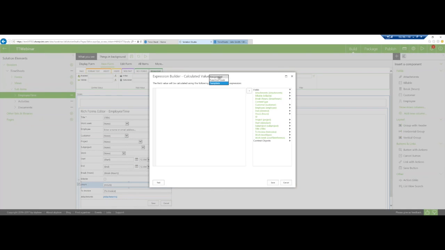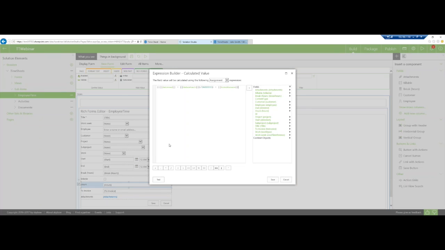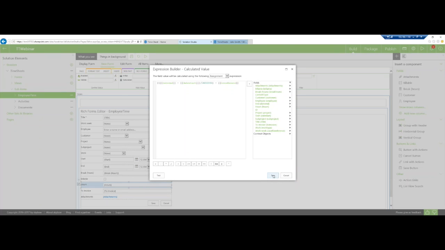So I'm going to change to assignment function, and what I'm going to do is take the end date, that's this field, minus the start date, this field here. I'm getting the seconds out of it to get the hours, actually, because they are represented in seconds internally, and I'm subtracting the break hours from that one. So I should actually be getting a real value at this moment. So I'm saving this one. I can really get those hours immediately.